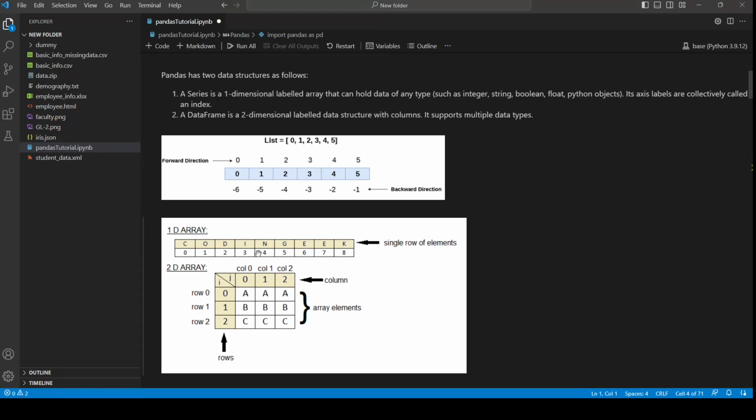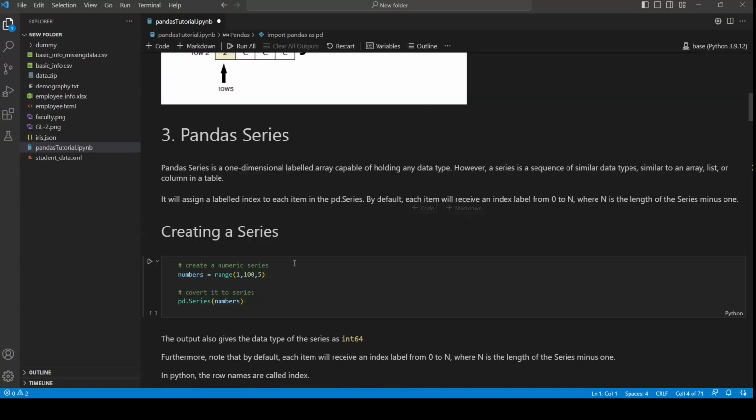Dimensions: the human eye can see 3 dimensions. Now we have 1 dimension and 2 dimensions. So 2 dimension, it's of x and y axis, we can say. Here these are all the rows, this is the column. So we could say it has 2 dimensions, but here we have only one single row of elements. Here we have indexed it. As said, we are seeing Pandas series. Series is a one-dimensional labeled array capable of holding any data type.